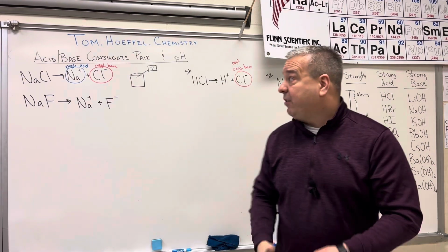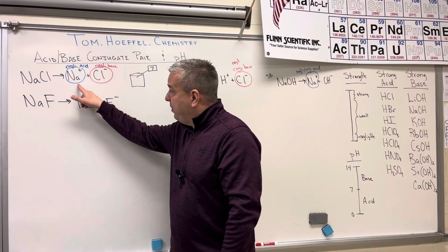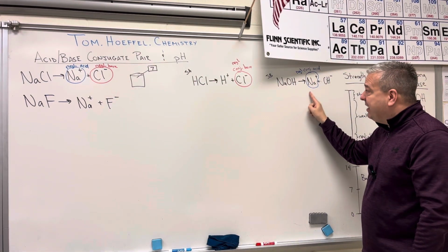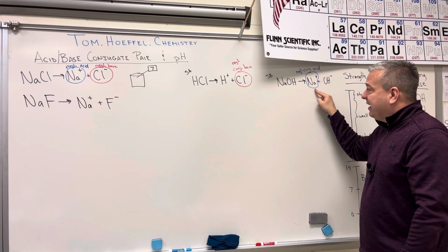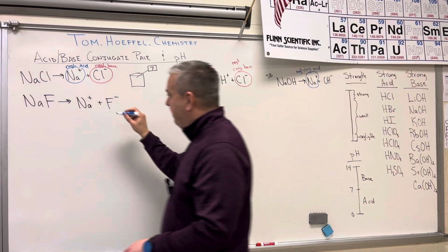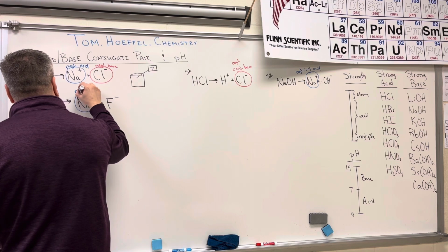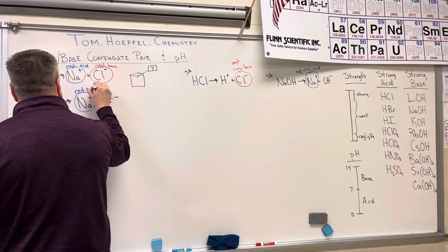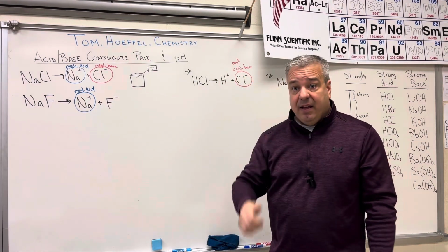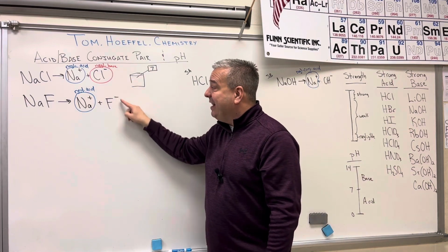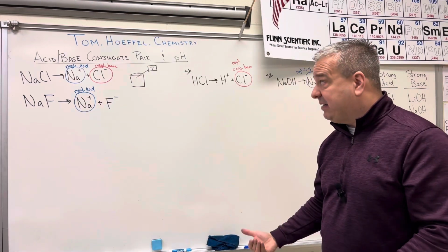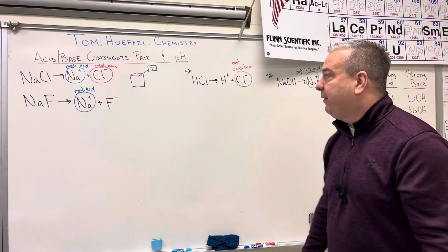Now, we've already tackled half this problem because, look, we've got sodium ions here and sodium ions here, and we know sodium is the conjugate of the strong base. And since it's a conjugate of a strong base, the conjugate acid is going to be negligible. So I'm going to come back here and re-identify the sodium ion as a negligible acid. Well, what about the fluoride ion? Now, I know it's probably going to be a base because it looks like the negative ions tend to be basic. It looks like the positive ions tend to be acidic. Not always, but there's a tendency there for this to happen.